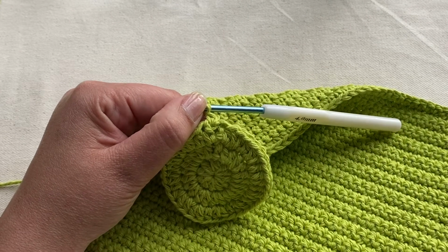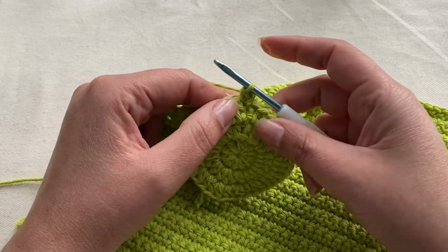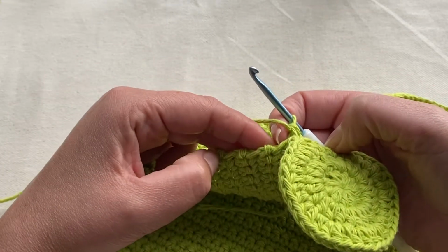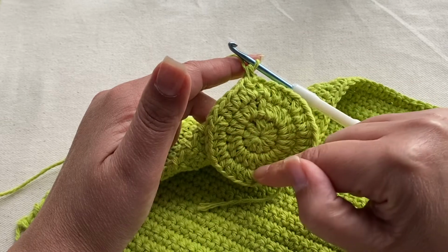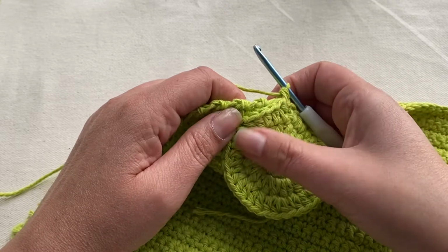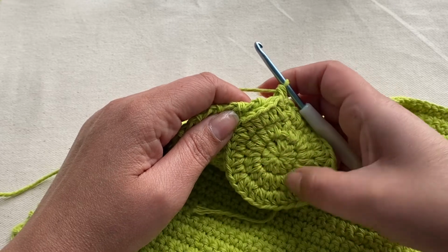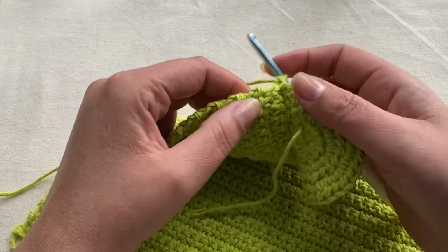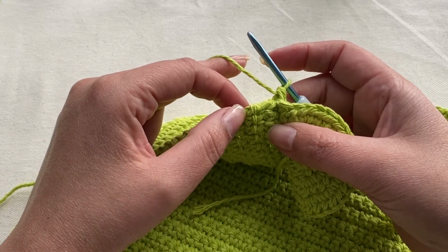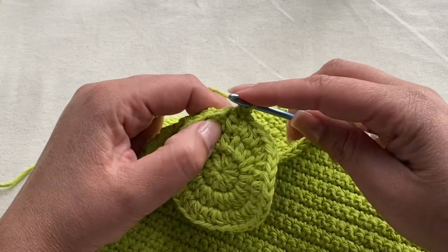Ahora lo que vamos a continuar haciendo vuelta redonda es punto bajo, pero recordándonos que en el círculo los puntos se notan, son bastante visibles, pero en esta parte no. So we're just going to continue to do single crochets to attach our circle. If you look at your circle, your stitches are very noticeable versus this portion here. So you want to make sure that you're counting on this side that you're doing 36. So quieren estar seguras y seguros que hacen las 36.